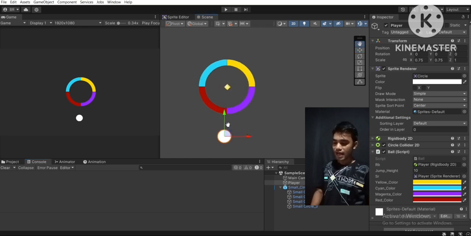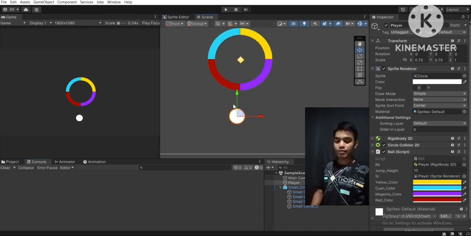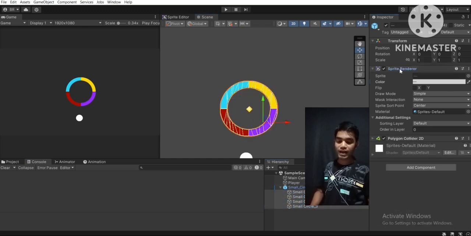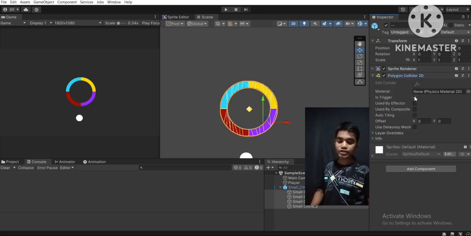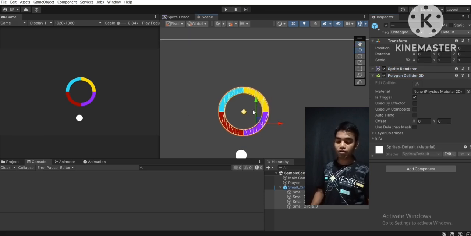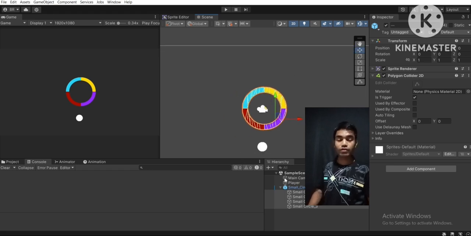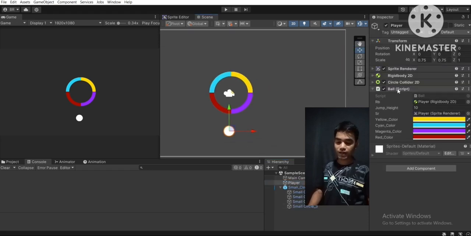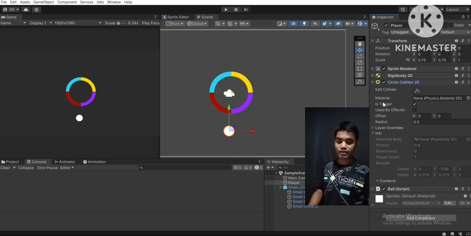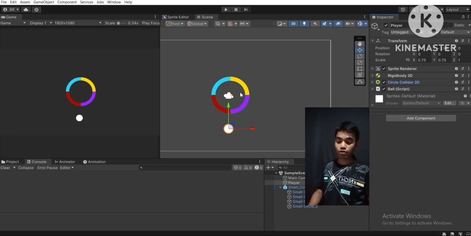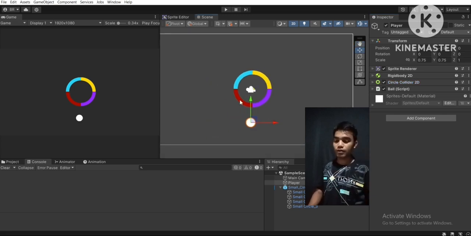So let's do one thing, and make sure you added a collider to this player game object and also this circle rotator. Select all of the pieces and add a polygon collider, and make sure you check is trigger to true. So this collider is not going to register our player to get through it or pass through our circle rotator. Also select the player and add a circle collider 2D, and set is trigger to true, so it does not register to this circle rotator, or we are not going to be able to pass through it. Okay, so make sure.